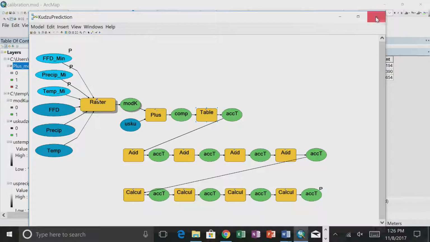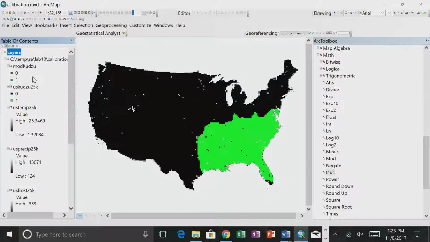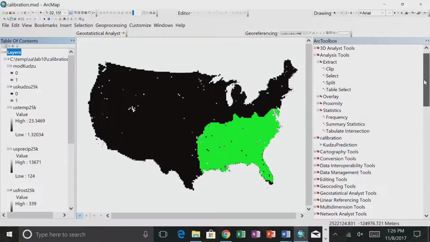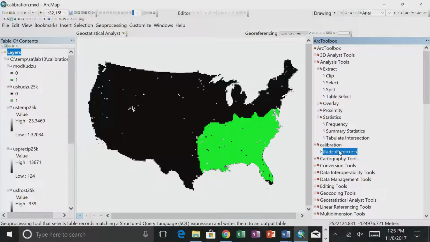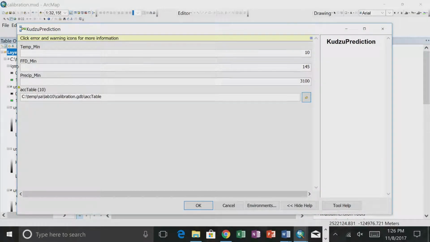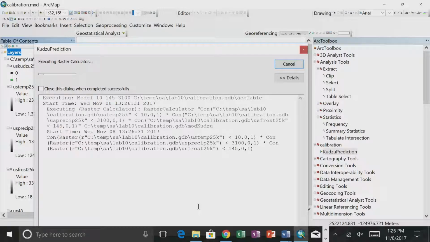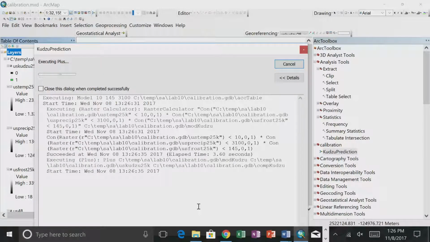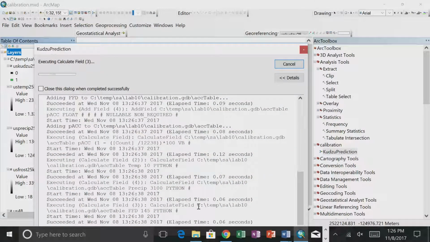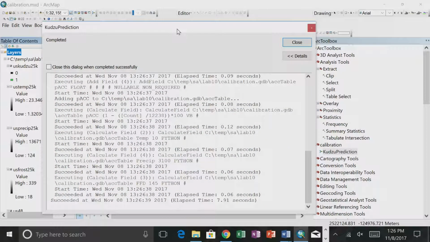I am going to right now save this, X this out, and attempt to run the model the way it stands, which is right here. I'm going to close mod kudzu too, because I don't know if that'll cause it to freak out. All right, so now I've got all these, and I'll leave them the same. I'll run it, and hopefully it doesn't have a problem overwriting those data sets that I just already created. If not, it'll show a little error, and you might have to go delete those. All right.